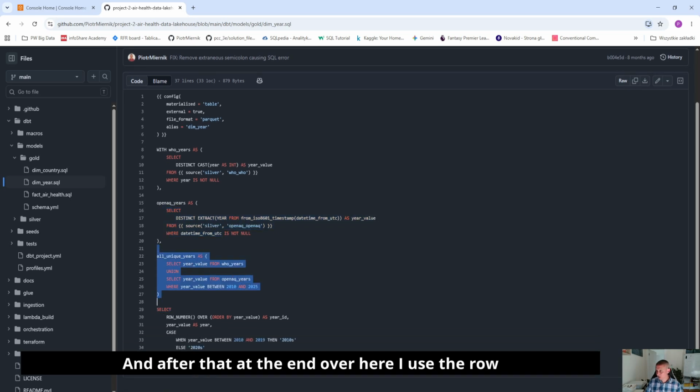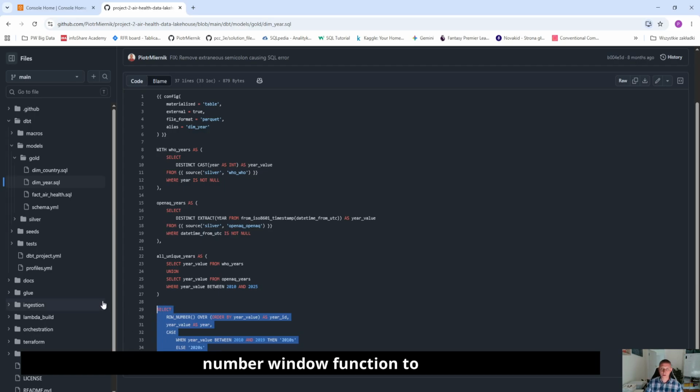And after that, at the end over here, I use the row number window function to generate a sequential surrogate key, so year ID, and create a decade label column, which simplifies long-term trend analysis, for example.